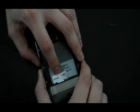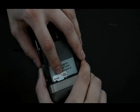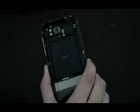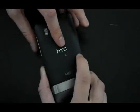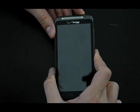hidden in there. And so far as we can tell, the only easy way to turn off LTE and make it only work on 3G is to pull the SIM card out. We haven't been able to find a setting to actually turn LTE off, which is actually pretty annoying. So we'll start the boot process up here.